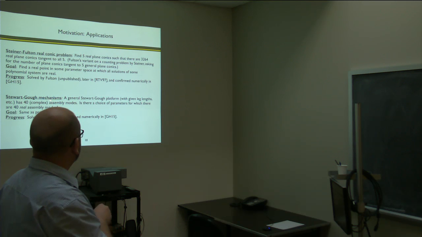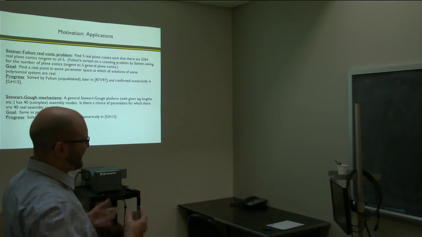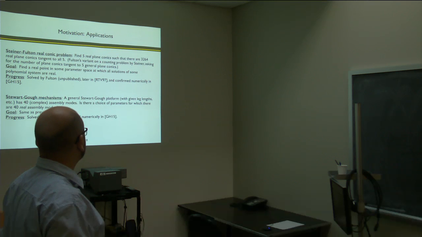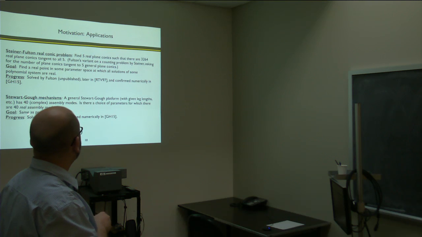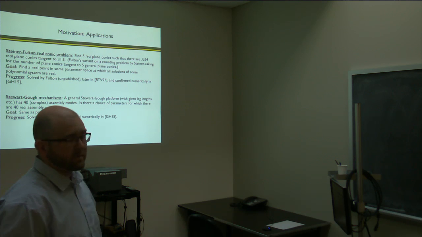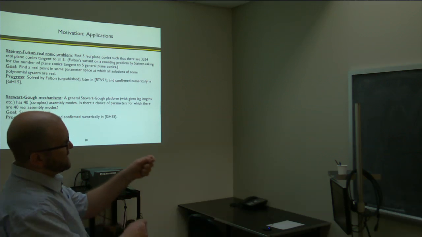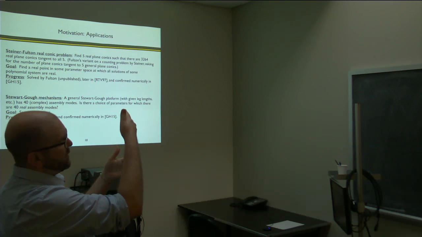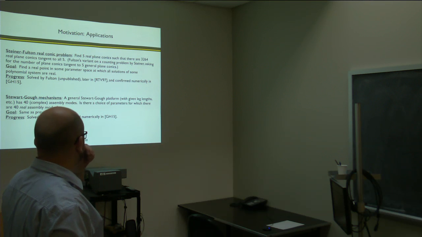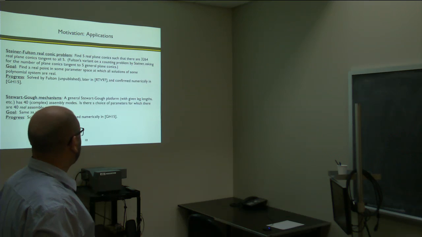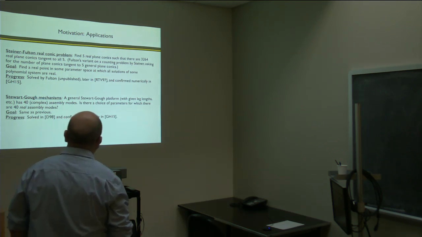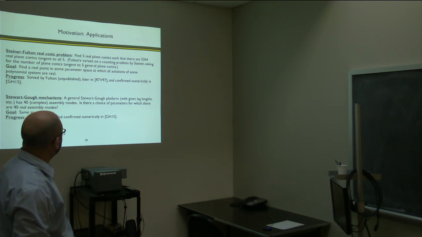So the theorem is, in general, there'll be 40 complex, but we somehow want to move around in parameter space to find the ones that have the most real solutions, the most real configurations. Same goal as before. We want to move around in parameter space and find as many real solutions as we possibly can. As we move, the number of complex and real solutions can vary. This was solved by Dietmeyer back in '98, and then confirmed numerically by Griffin and Hanstein in '15. Same technique, so I'll talk a little bit more about that in a little bit.